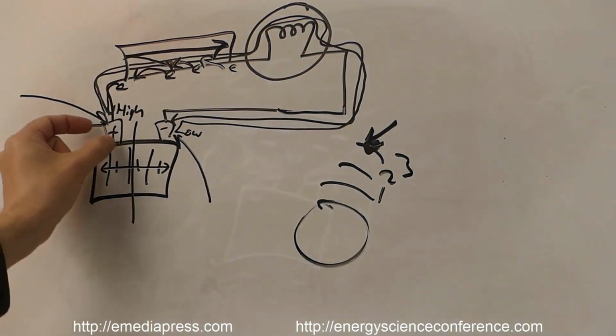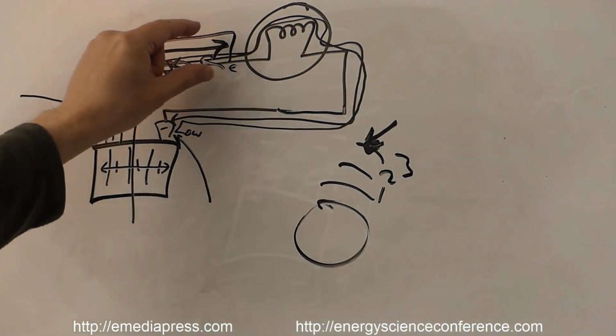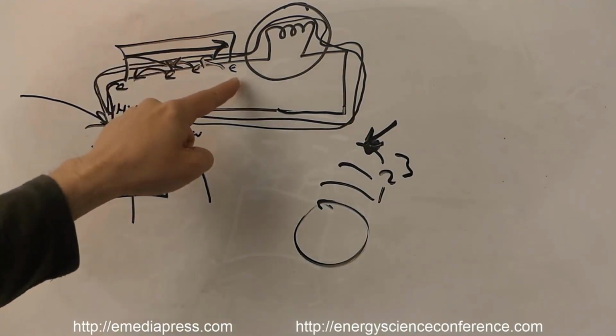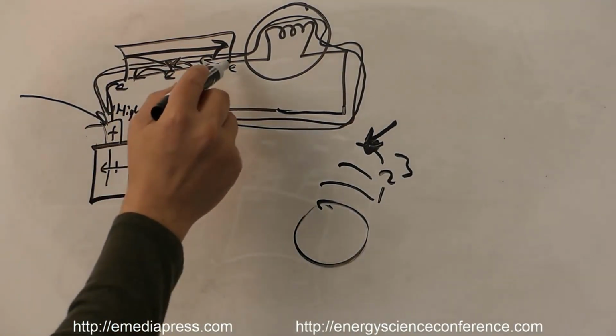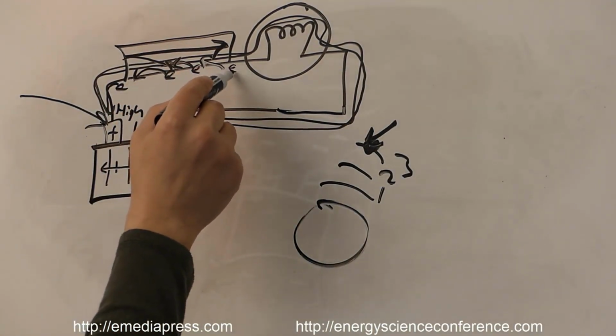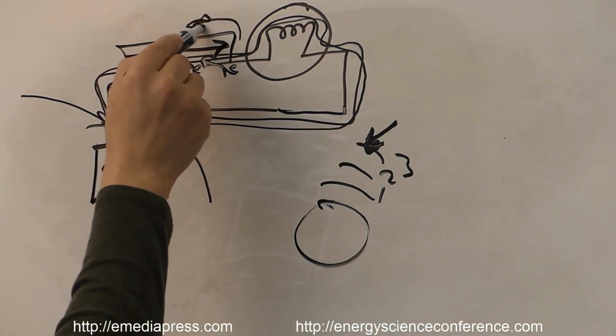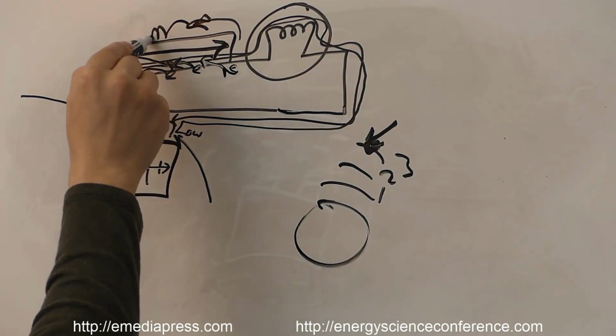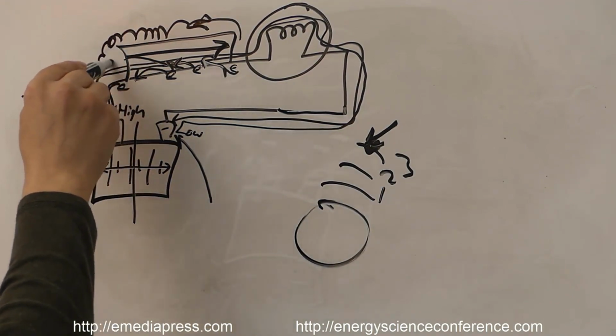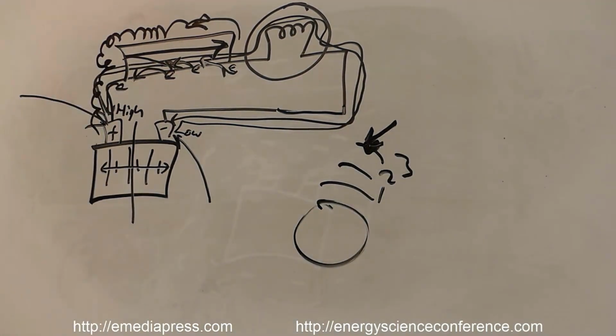Because the flow over the wire is positive, it's going to attract something that's negative, which are the electrons. And these electrons are moving very slow and sluggishly in the direction of the positive terminal. Very slow, only a couple inches per hour. And this is how a battery polarizes the ether.